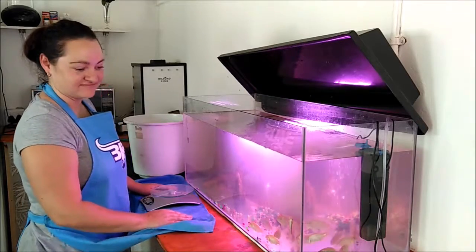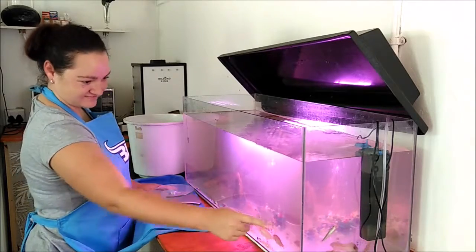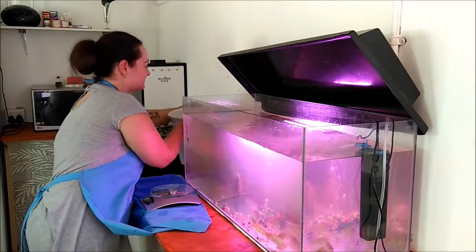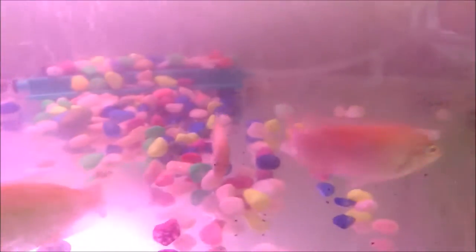Also, just for interest's sake, we've got 3 golden albino algae eaters inside there as well, just to assist with the cleaning of the glass. And also, we've got a little apple snail. We got 4 initially. Where's the little suckerfish? There, the back. You can see the skinnier one, little grayish one. Golden albino algae eater. Smaller one there. And then here at the top, we've got a little apple snail.